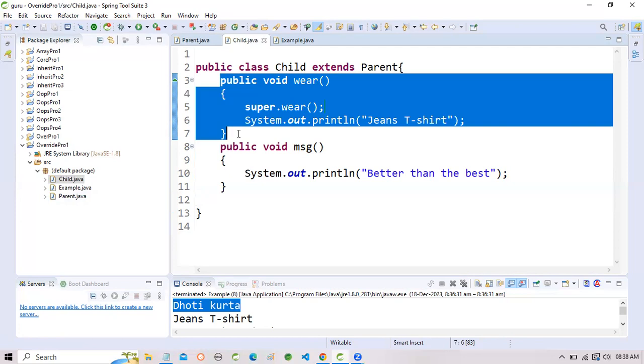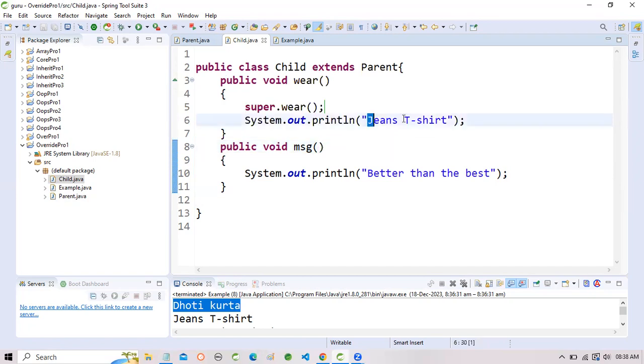Both have the same method, but the specification is different. We can change that, and we can call the where method of the parent also through the super keyword. Oh, okay. Got it.